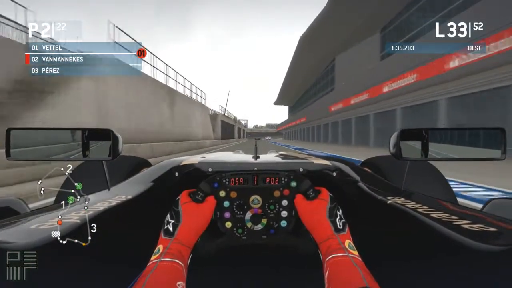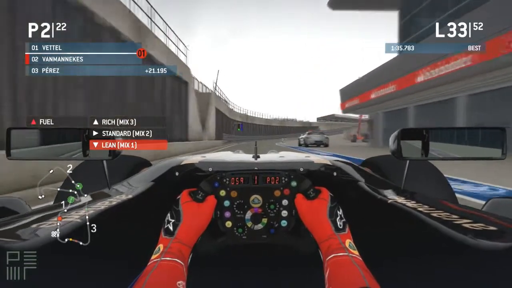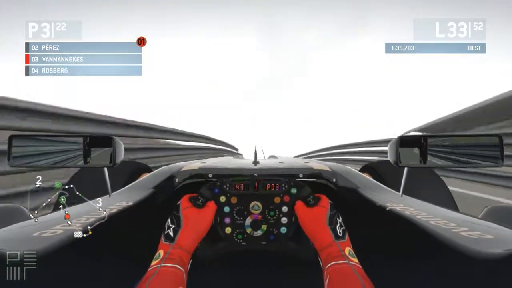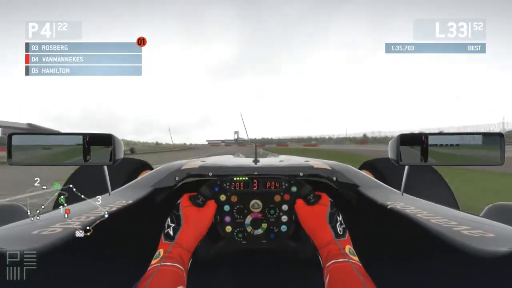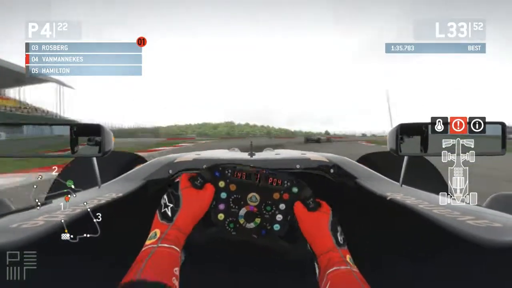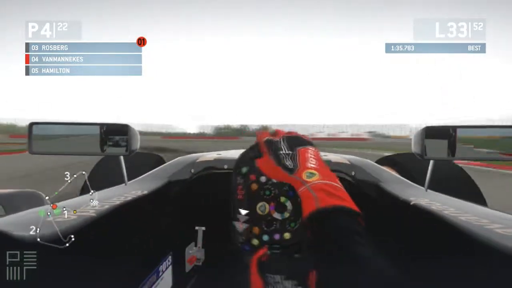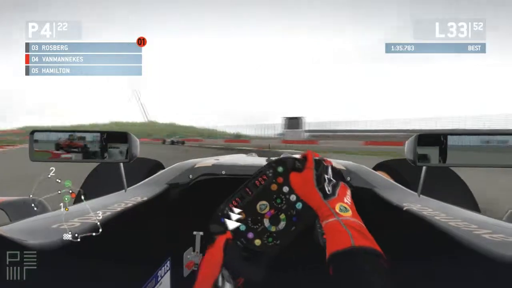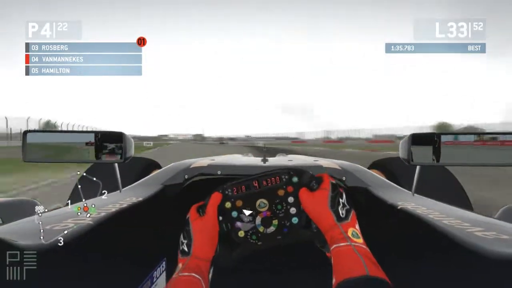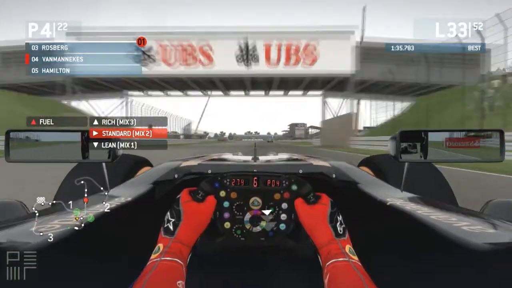So Perez now in third. I think he's coming onto the straight now. I'm going to lose position to him, going to standard mix. No time to relax. Rosberg in fourth. He also makes it past Hamilton in fifth. There he is, right in the mirror. And I made it just ahead of him. So there you go. Succeeded in keeping Hamilton behind me.